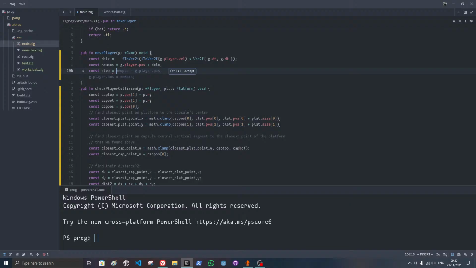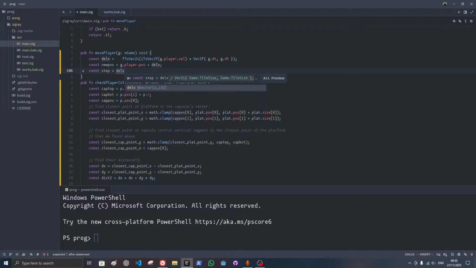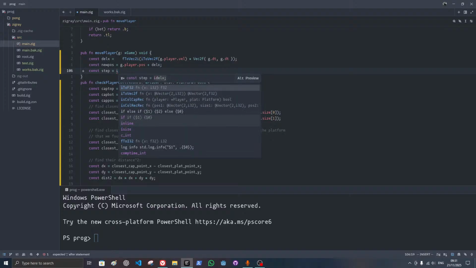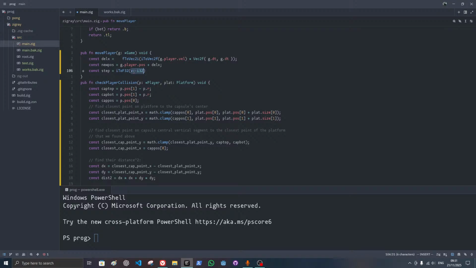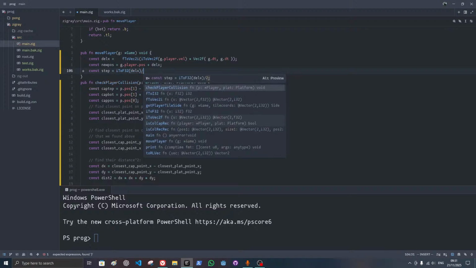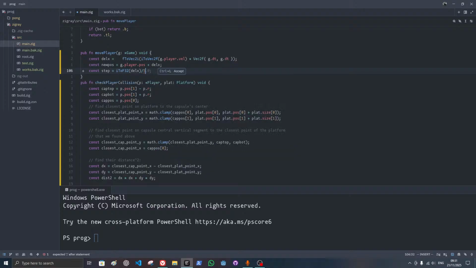I need to make it so that del x, del x divided by, first I have to make this apply to f32 del x, and then divided by step number, so I can call 5, for example, I don't know.